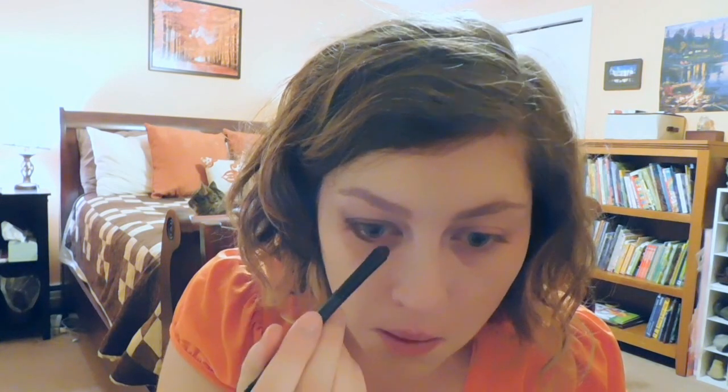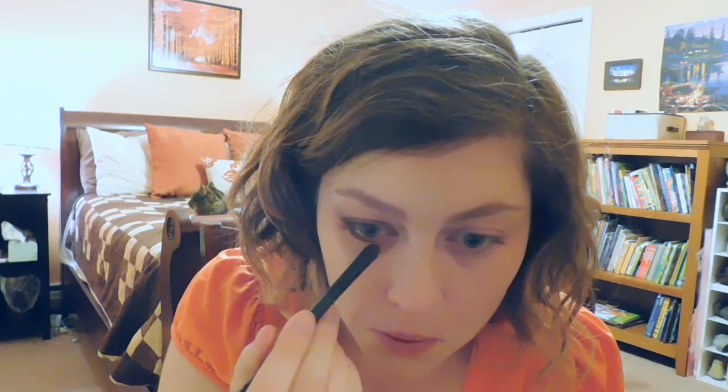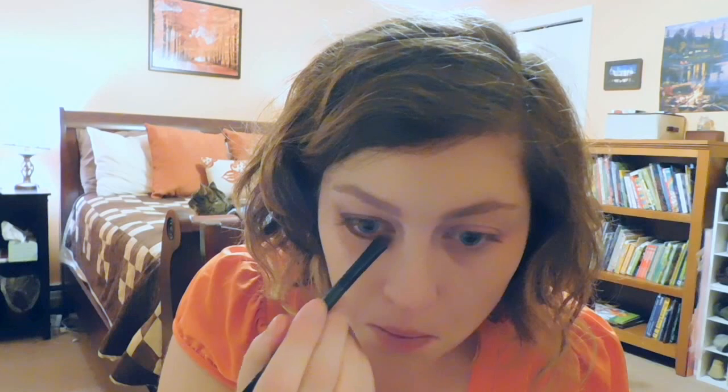And I'm not trying to be super precise about this. You'll see in just a minute, but I normally then take my little finger or a brush and just kind of blend it out so that it's not so harsh. Awesome. So that's pretty much the eye look done. Let me just finish it off with putting some concealer on, and then I will try to speed up and do the other eye.